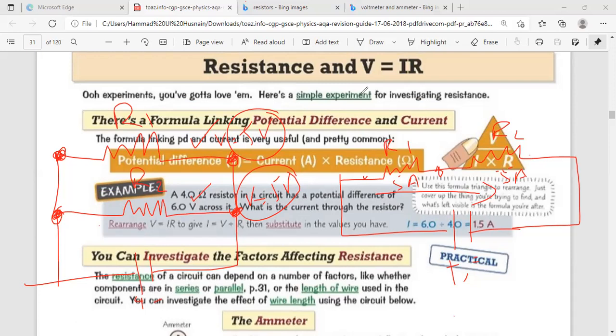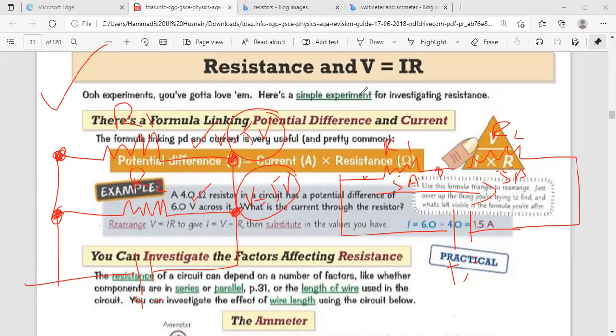You can draw this figure to remember it as well. This parallel, you can draw it on your paper as well in order to understand it. We will discuss it in detail when we move forward to that topic, the topic of series and parallel combinations. But now I'm just giving you a taste of this a bit earlier.